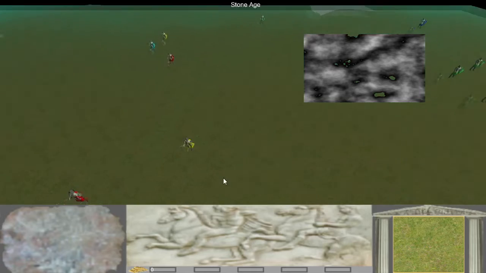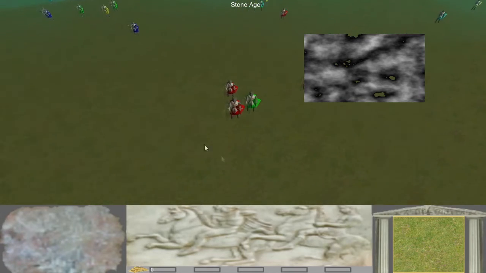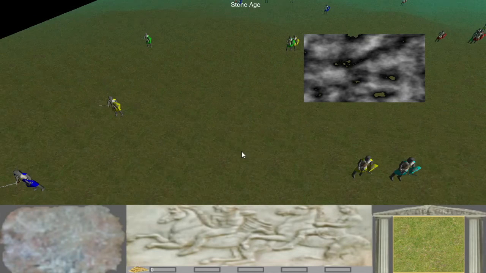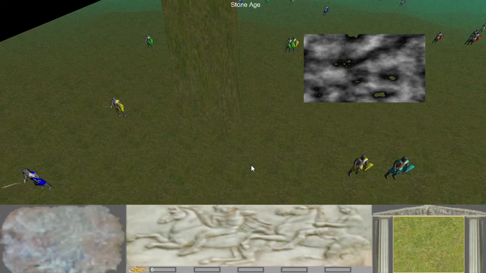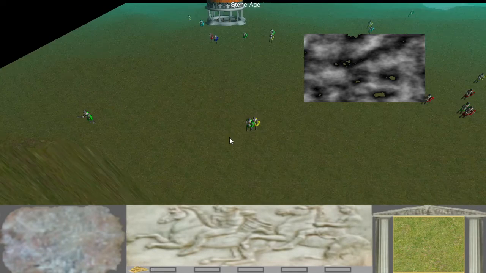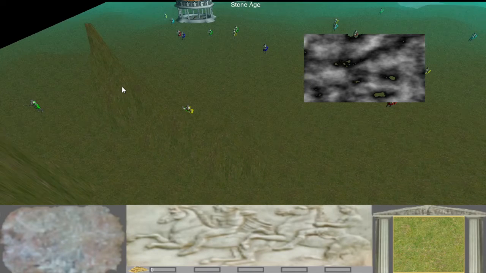Also, I have created the ability to modify the brush sizes in the terrain editor. So if I increase this terrain here, see, it increases a much larger chunk of the terrain than it used to increase.